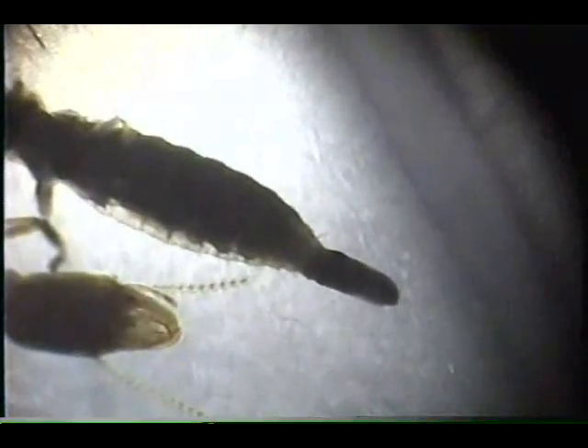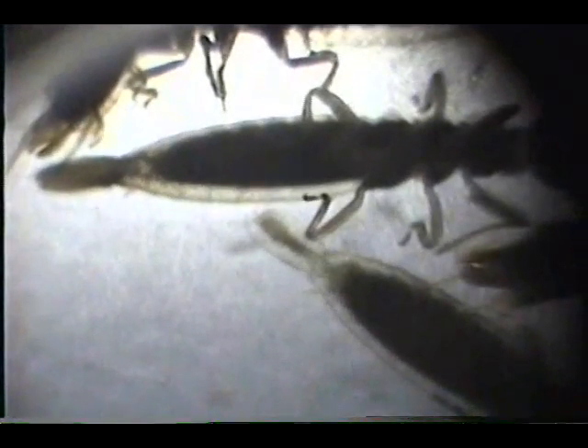Here you can clearly see that, and then later on in this clip you'll actually be able to see the only egg that we got in this particular video. There's a difference, too, of the actual ovipositor with the skin being molted. Here finally is the egg, and these eggs do not have any larvae in them. We believe they are some sort of hormone pellet.